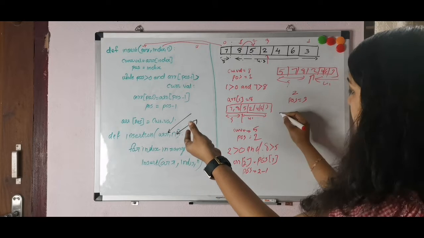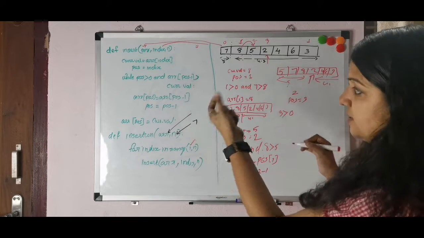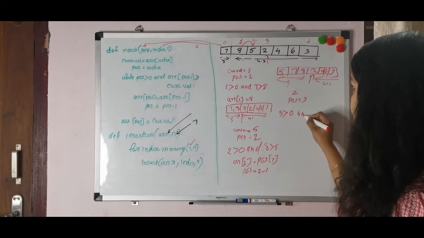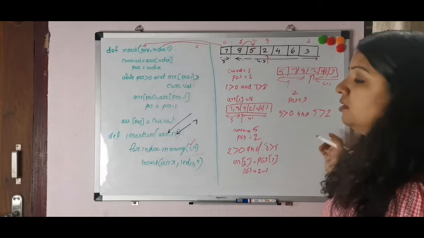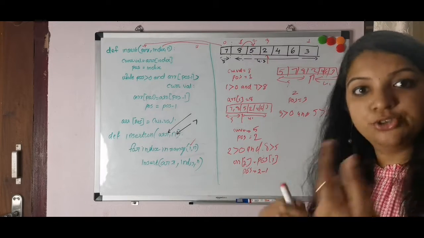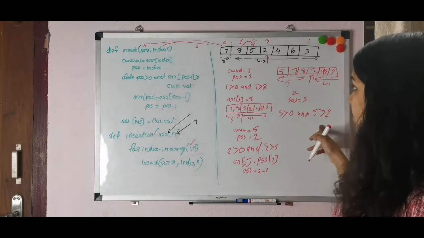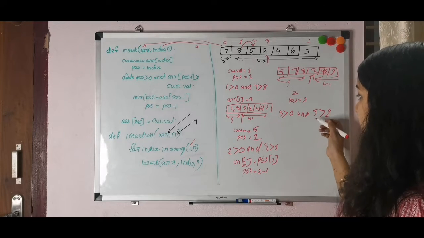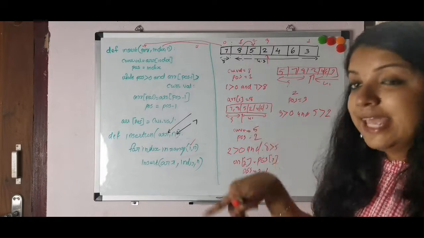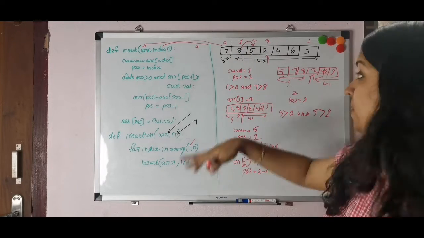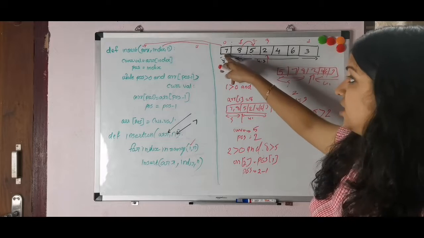Then it will check whether 3 is greater than 0, right? 3 is greater than 0, and here you already know 5 is greater than 2. This condition is already true. Then it needs to swap. After the swapping, the position remains. Then it checks with 8. 8 is also greater, then again swapping. The 8 is moving to here. And then again it is checking with 7.